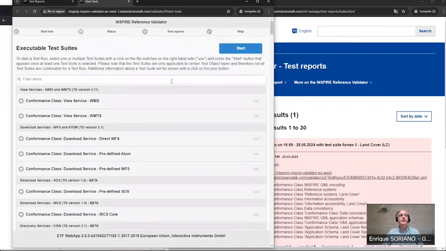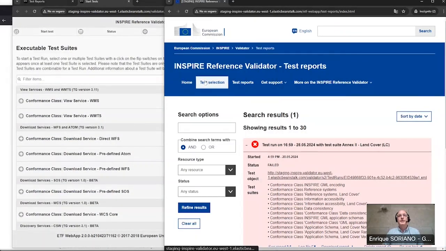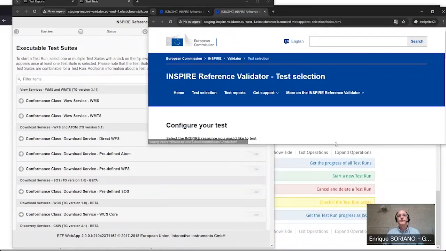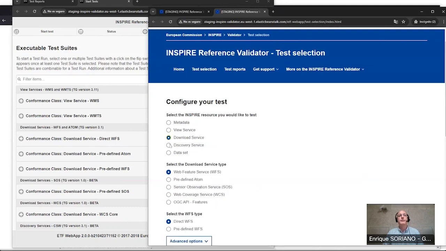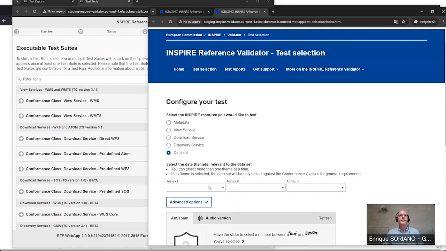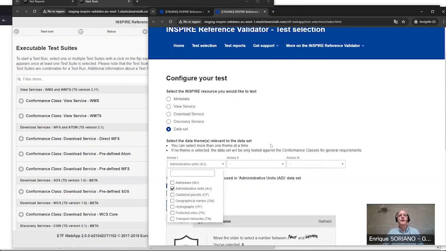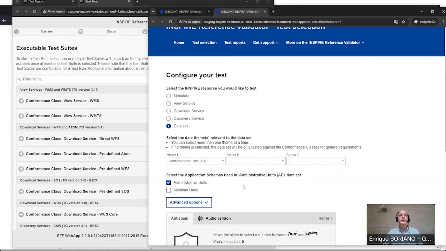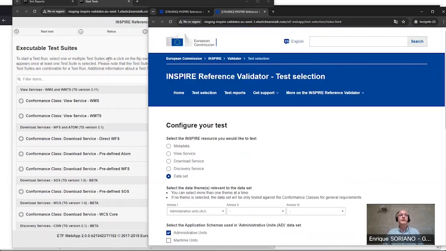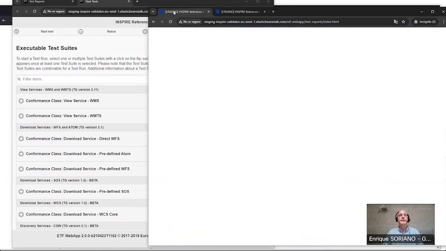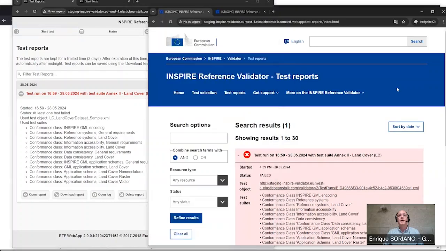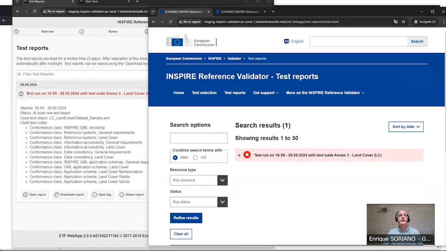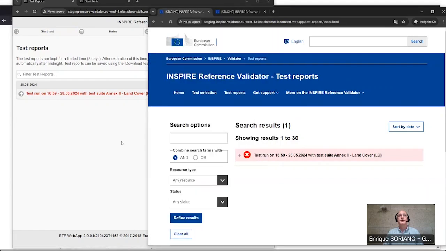And press start. And it is similar to the INSPIRE Reference Validator, but you can see that the configuration that we have made for the interface is quite more, in our opinion, direct and applicable and oriented to the INSPIRE validations. Okay, so you can see these are the similarities, and then you can see the results. When you execute a test report, you have a result there. And what you can see here is that these are the same.